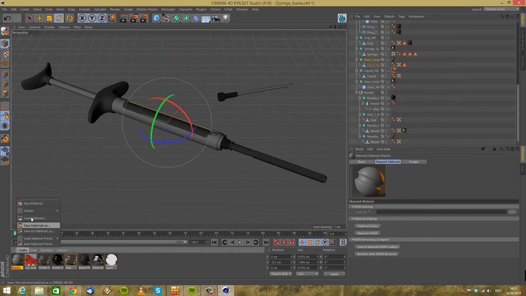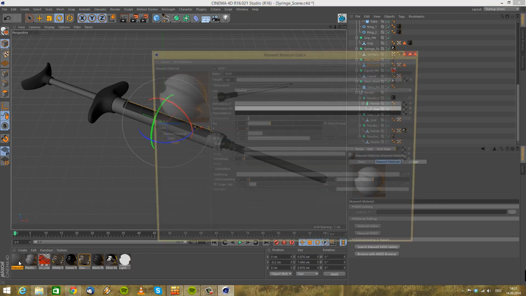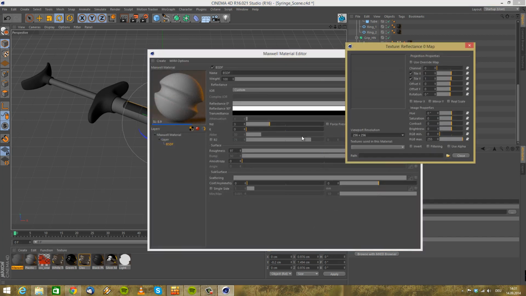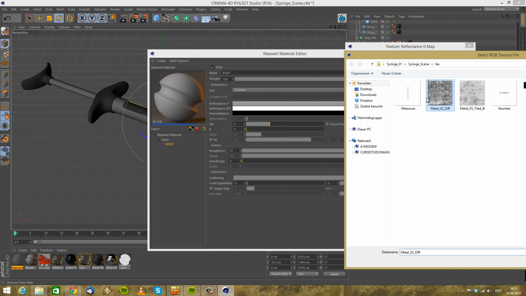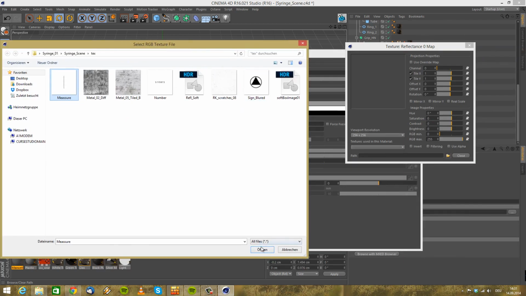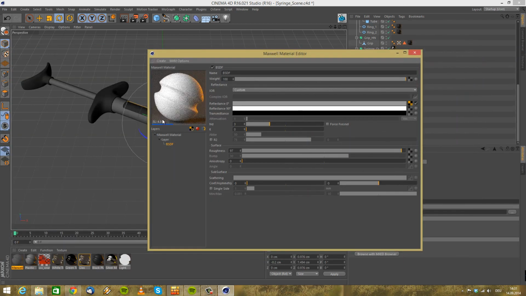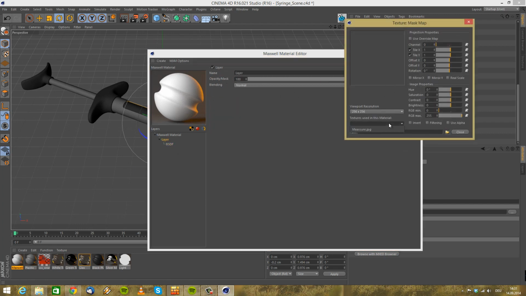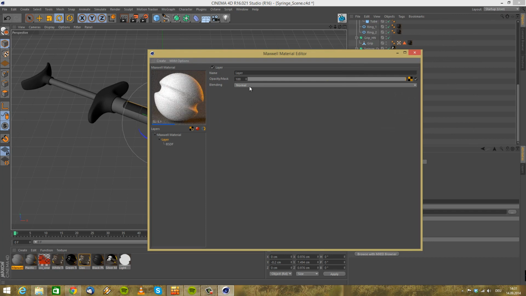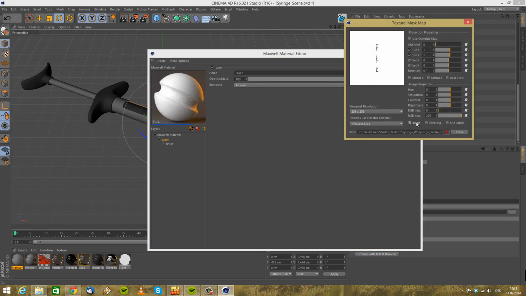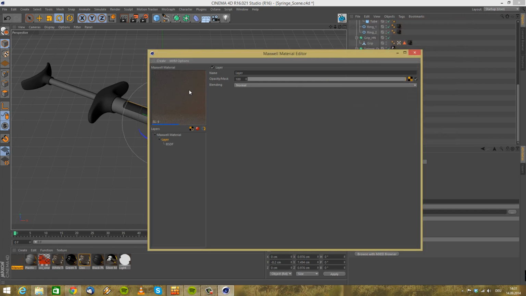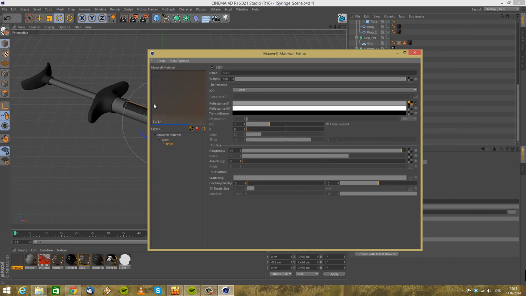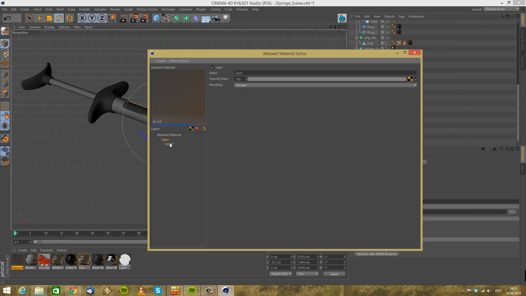I'm not sure how this works right now, so let me create a new material. Sorry for that. Let's load here this measure texture again in a normal material. Okay. Then we should see here something at least. No, not really right now, but it's white. And now we go layer, opacity mask. We load the exact same file. Let's go close, and we'll just simply go invert. And now only the measure data should be there. Okay, that's good. So that's working.